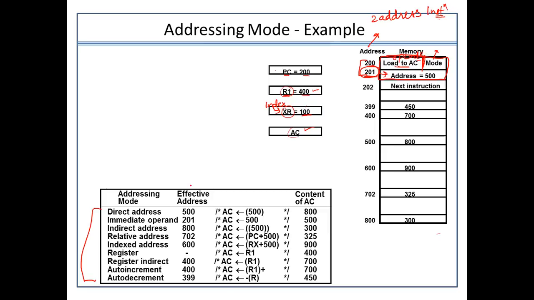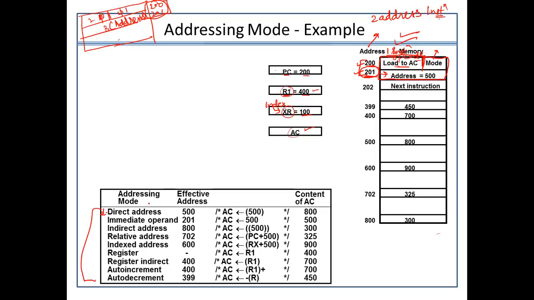We have to figure out the values of different addressing modes by using the values which are present here in this memory. So let's start understanding this. Before, we used to have only a single address field which was specifying the entire instruction. But now two fields are specified here, one, two, and the third, which is the address field, is specified in the second memory location. So please make sure that you have understood this point, that in this particular example there are two address fields being used to specify one instruction.